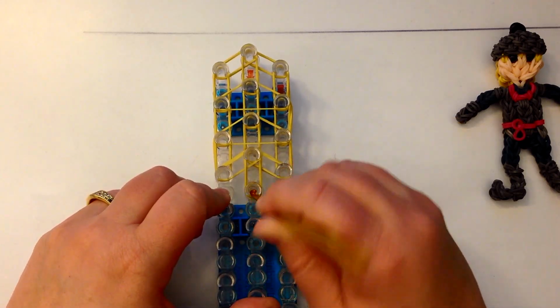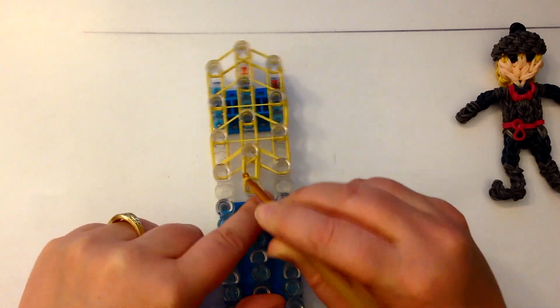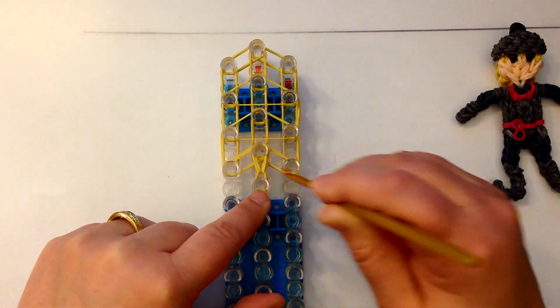Push back behind the end cap, grab the 2 bands and loop them up.